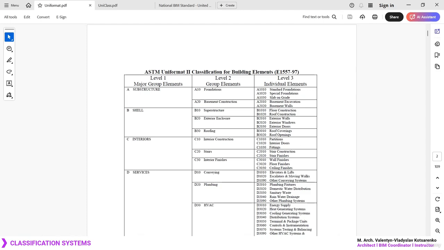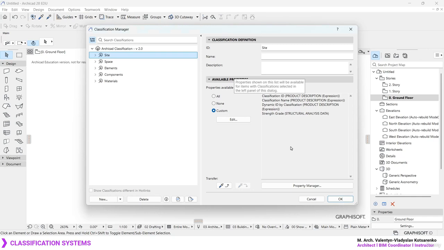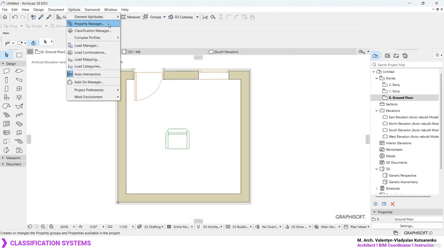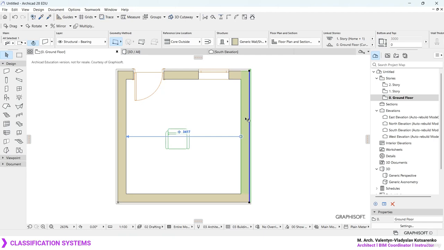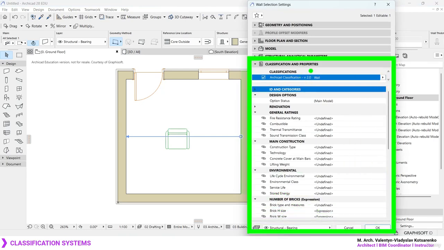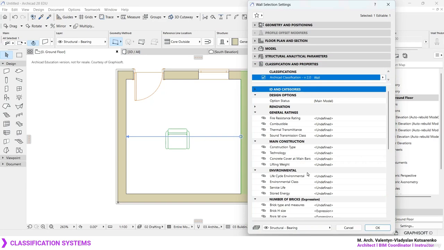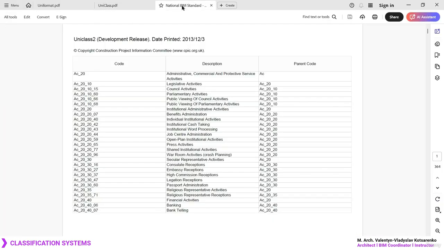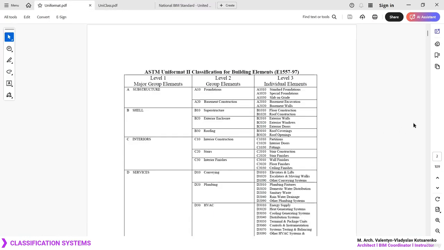As always, take as much time as you require. Make sure you give a quick glance to Properties Manager, to the Classification Manager, and to what's going on in the Classification of Properties tab for each ArchiCAD element, and also check out the different PDF files that I'm going to attach here. And having said this, now let's proceed with the next lesson on another topic.